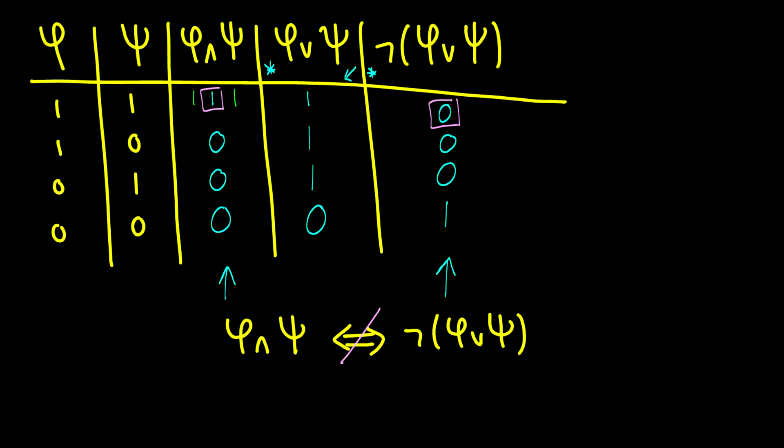And again, we see a contradiction in these two lines on the bottom here. However, what we do see is they are similar in truth in two rows of the truth table. This does not mean they are equivalent. They have to be the same in every single line of the truth table to be equivalent. So here we've shown that these two formulas are not equal to each other. Therefore, if we say have φ∧ψ in a proof, we cannot change it to ¬(φ∨ψ). So we can't infer that from the original.